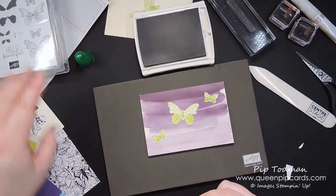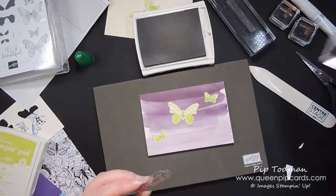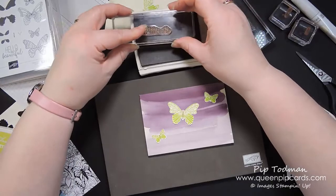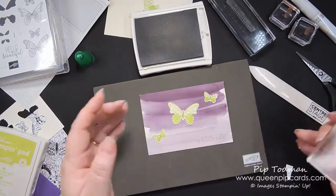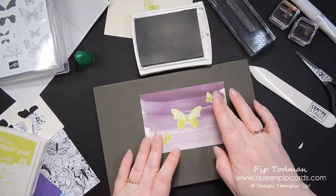Yep, changing it up on the fly, as you know I like to do. I'm going to go with a little note instead. There we go. It's more bouncy, if that makes sense. Just pop that in there. A little note. Yeah, there we go. It shows off enough, I think. And then we're just going to pop those down.